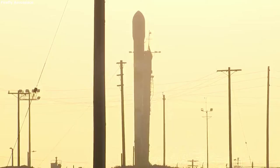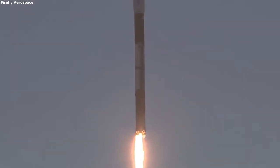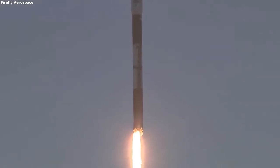So far Firefly Aerospace has had a single test flight with the Alpha Launch Vehicle. It was not perfect, but it showed many good signs and was a positive outcome considering it was the first attempt. It began with a nominal countdown and lift-off at 6:59 p.m. PDT, and achieved a successful first-stage ignition, lift-off from the pad, and progression to supersonic speed. During the flight, the launch vehicle experienced an anomaly that resulted in a safe termination of flight by the range using the flight termination system. The second test flight is expected for early 2022.